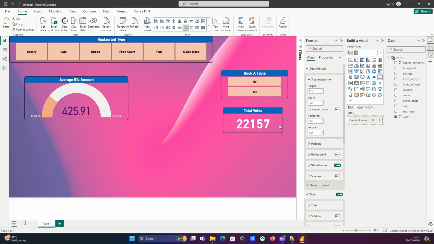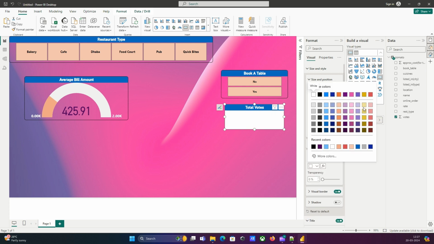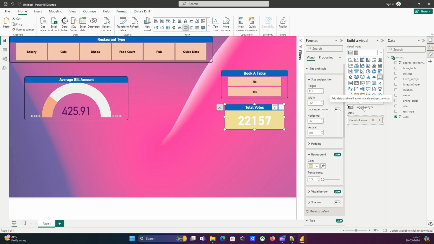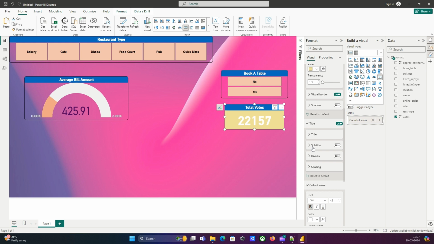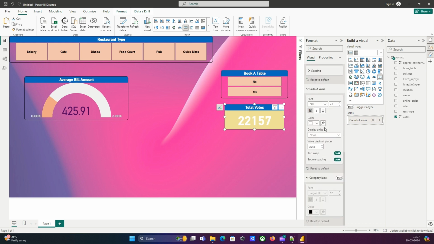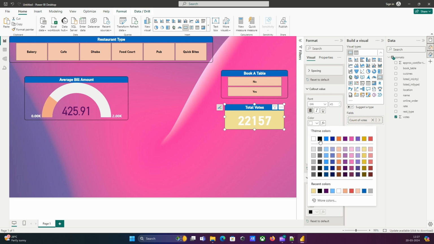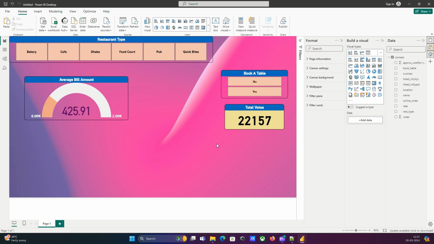And here also one more thing you can do here is you can add the background color. So let's turn it on and select the background color as light yellow. Okay, and then here we are just going to do one more thing. We are going to change this font color to black. Okay, so font color just select as black over here. This is great. Nice. Okay, so now we are going to do one more thing.